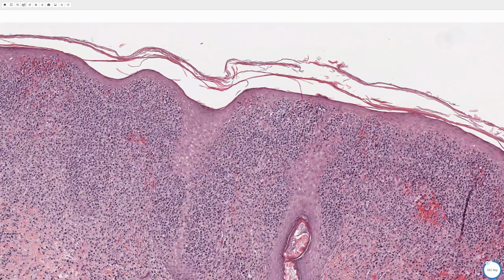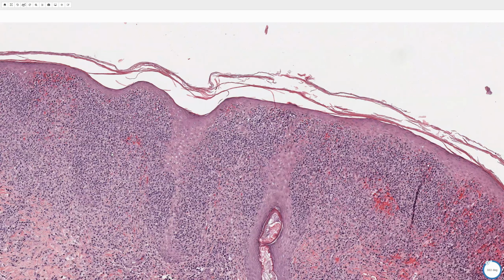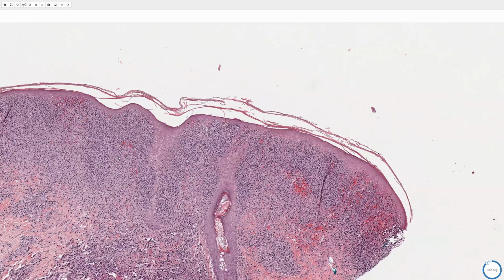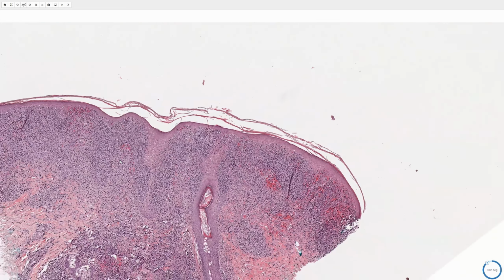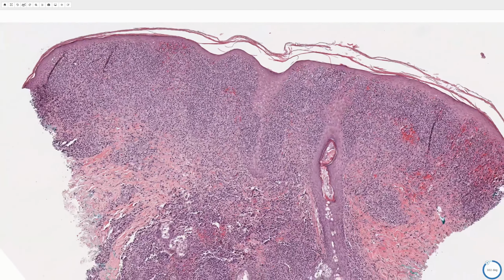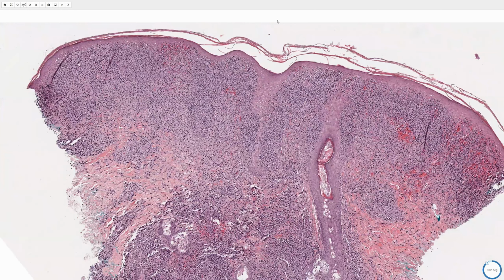Immunophenotypically, these show the typical MF phenotype with CD3 positivity, CD4 greater than CD8, and you may see large cell transformation. That is defined as cells that are 4 times larger than a lymphocyte in greater than 25% of the population of cells. Those cells for large cell transformation do not have to be CD30 positive, but it's important to note for MF now whether the cells are CD30 positive because they are using that in treatment. But it's not required that the large cells be CD30 positive in order for it to be transformed. It just needs to be greater than 25% of the cells that are large for it to be considered large cell transformation.